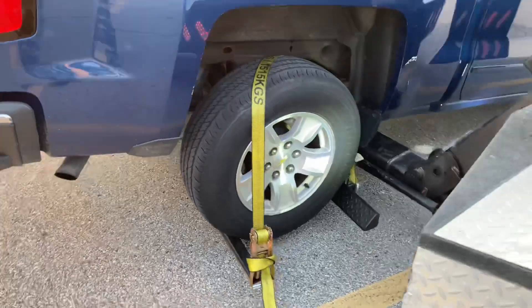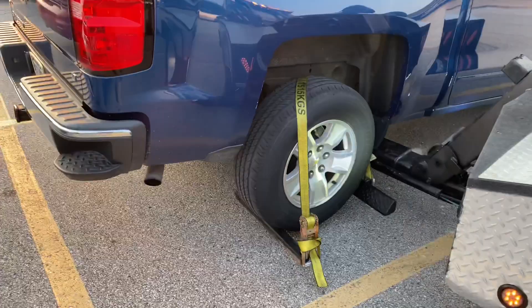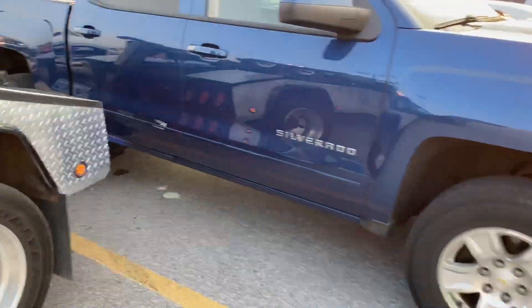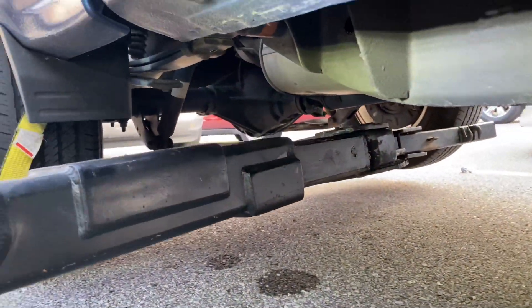You can see I hooked it up from the other side of the axle so I can pull it forward and get a clean grab on it. I just kind of backed out straight underneath there and hooked it up that way. So we're going to pull it straight — I get a straight shot.